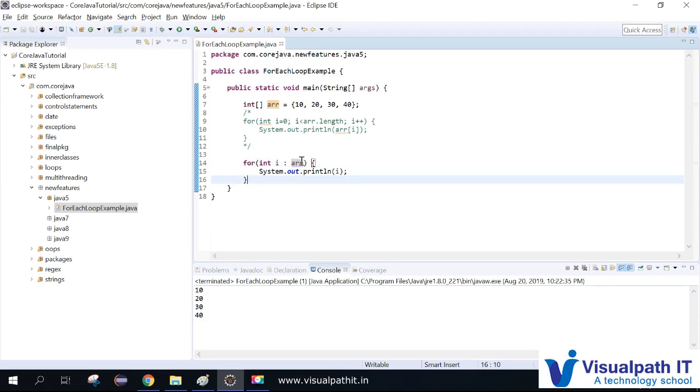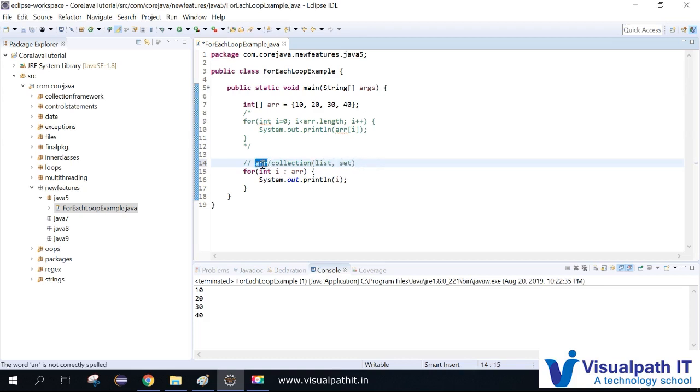So this is the simplest approach to iterate any elements within an array. The same way we can iterate through any collection as well. Suppose you have a list, then you just need to give a list over there, and you can get the elements over there. So it will be like array or a list or set. Either you can give arrays or any collection. Collection means either you can use list, set, or anything. Type of list means array list or linked list, anything you can use, and hash set and all you can use here.